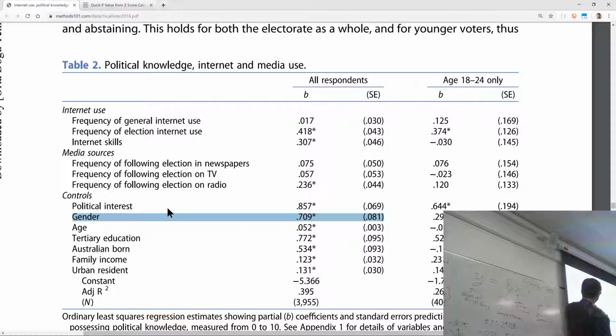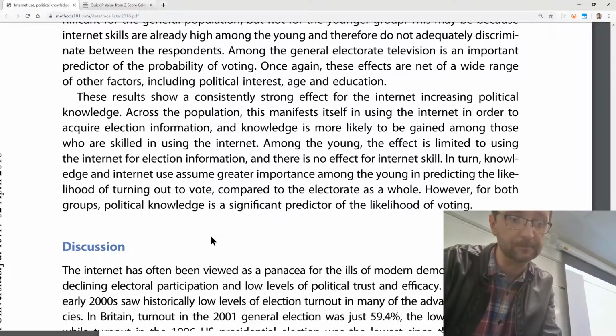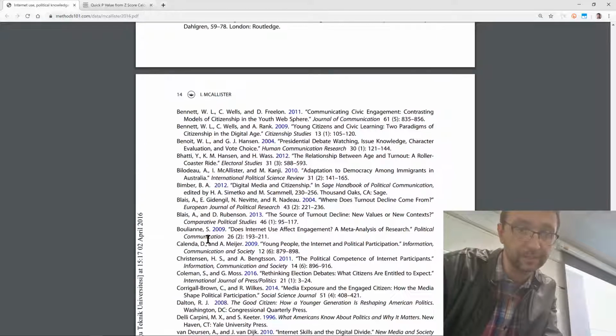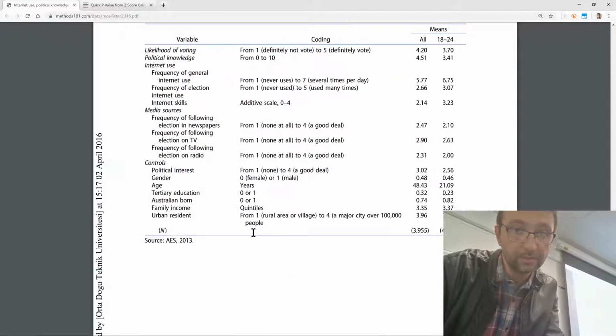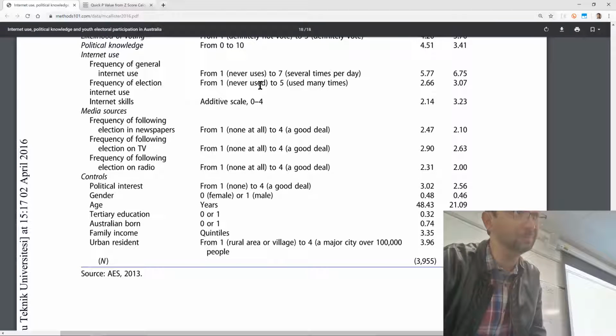I mean, thinking about it in comparison to tertiary education, like getting a degree, you add those two together, they're about the same as being a man or getting a degree. Yeah. So they're not bad. I mean, that's for just 1 unit. I presume the thing with all these is you've got to go down and look at the end of the table and look, is there an appendix? Oh yeah, here we go. So internet use, never to 7. So they do move a lot.